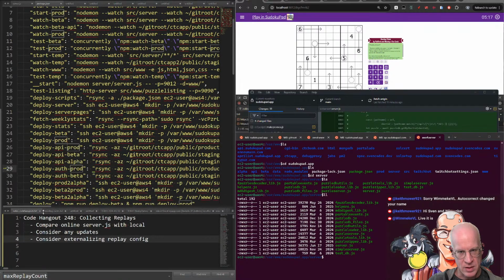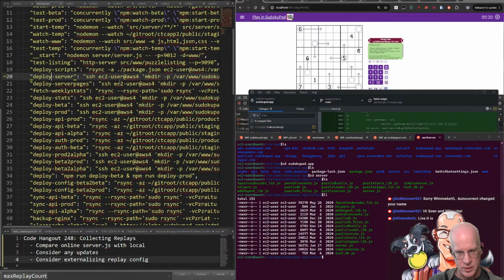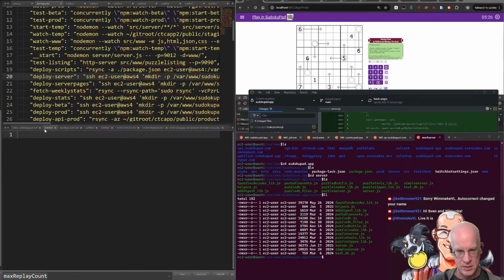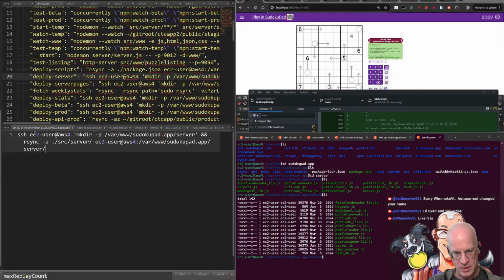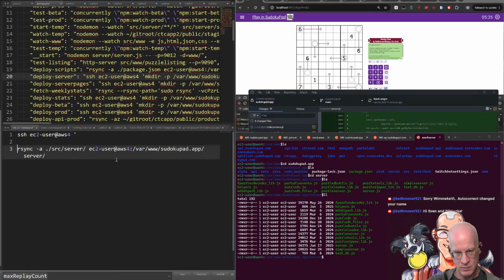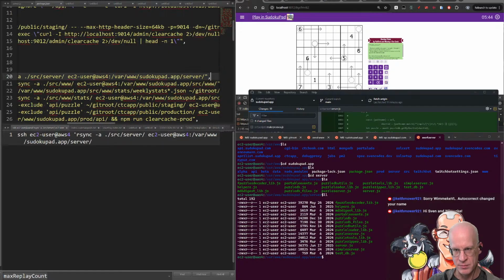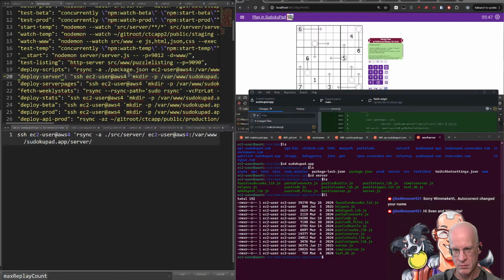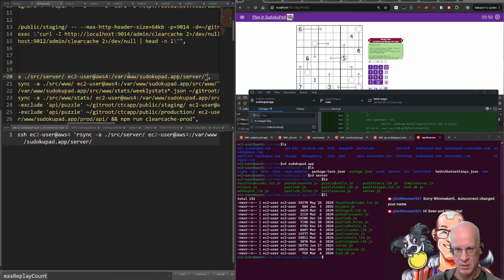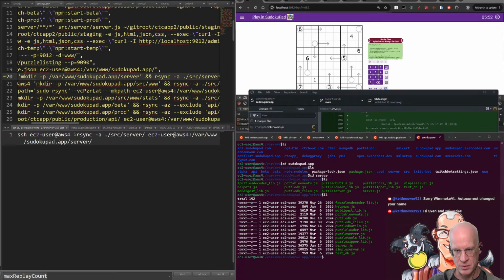So here are my deploy scripts. So normally when I'm deploying the server, I'll execute this. So what we really want to do now is reverse that. So we don't need the mkdir. So this would give us the rsync from SSH, sure. And I'm guessing there's supposed to be a... where does the single quote come in? Oh, okay, so we don't need the single quote. So we're doing an rsync from server to here.